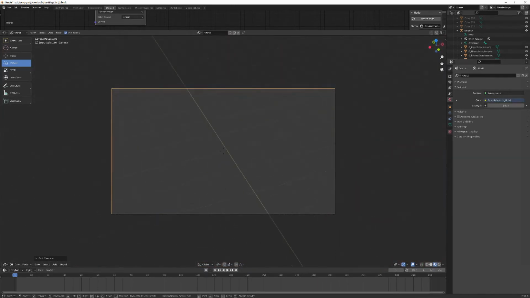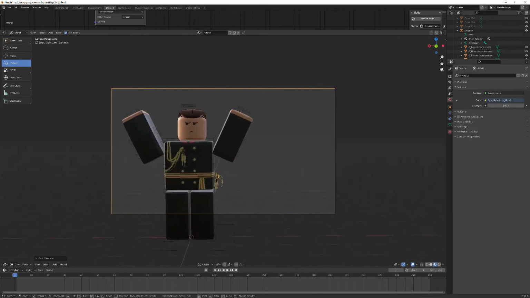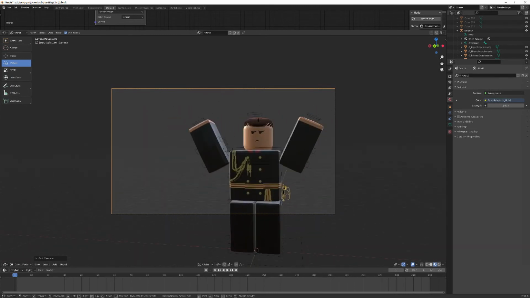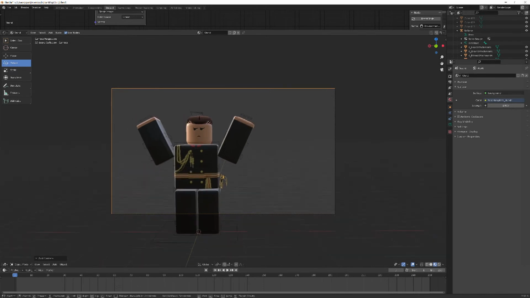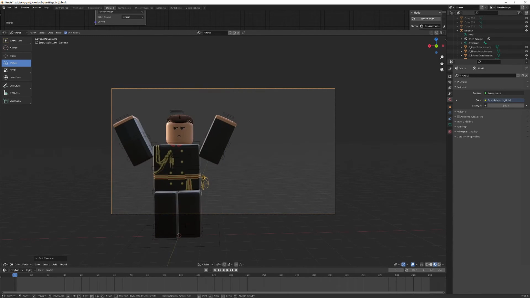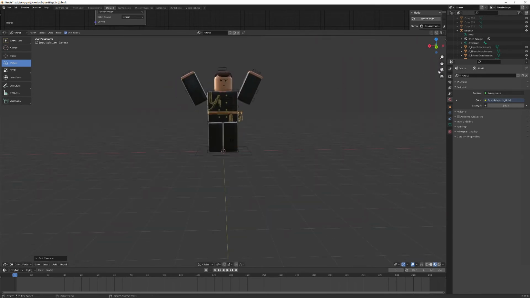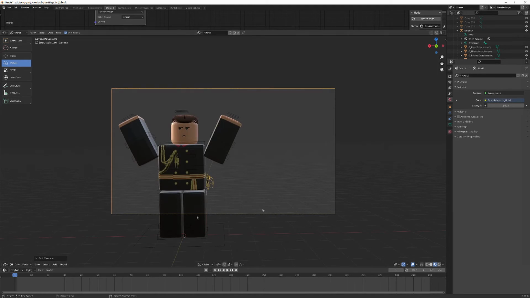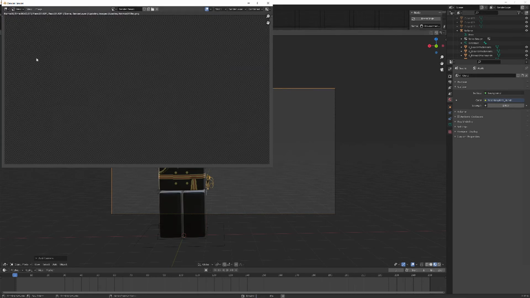Alright, so we're just going to go back here and I'm going to find a nice pose, like that. I'm going to do it so I can put it in the Photopea editor, or Photoshop, whatever you use. And there. Perfect. Now I can just deselect this. Once you've done that and you think it's looking good, just go to render, press render, image, and boom. The image should start rendering.